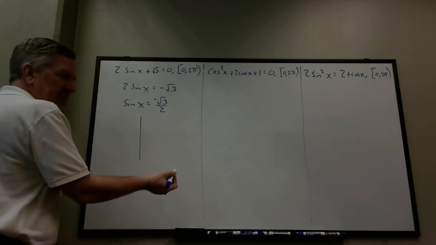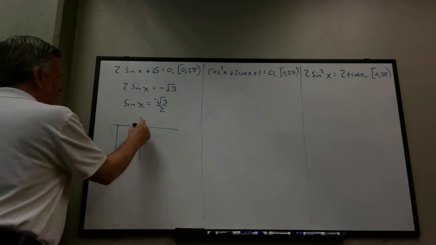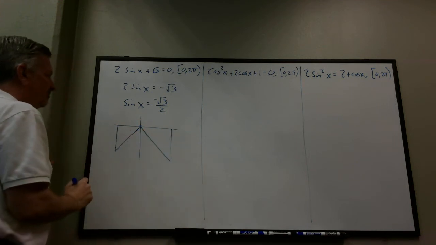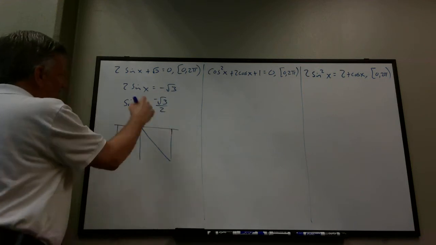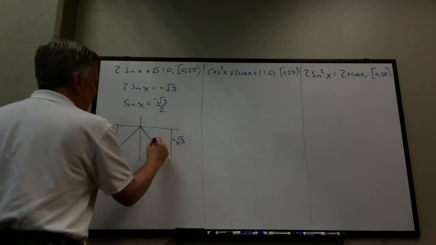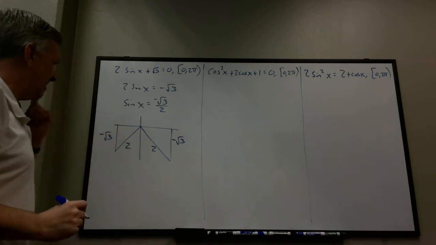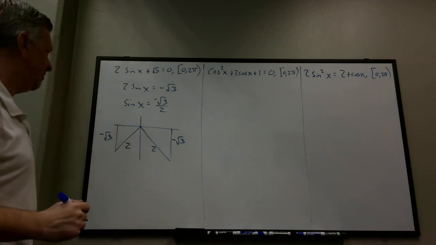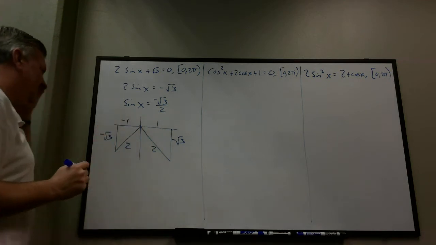In which quadrants is sine negative? Sine is negative in the third and the fourth. So I have an answer in the third and an answer in the fourth. And sine, use the fraction here to label your side. So sine is opposite over hypotenuse. Opposite over hypotenuse. Now you should recognize these numbers. These are 2 of the 3 numbers in one of our special triangles. The other side is 1 and negative 1.